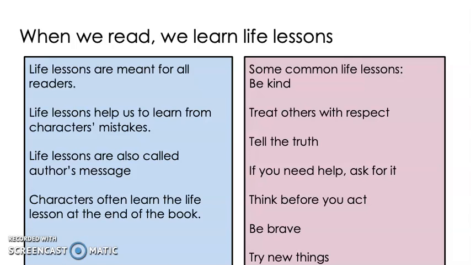So some common life lessons that you might see in some of the stories that you read, right here in the pink box: Be kind, right? Treat others with respect. Tell the truth. If you need help, ask for it. Think before you act. Be brave and try new things. So those are a lot of common life lessons that we see in a lot of the stories that we read. And those are a lot of common messages that a lot of authors like to teach their readers through their stories.